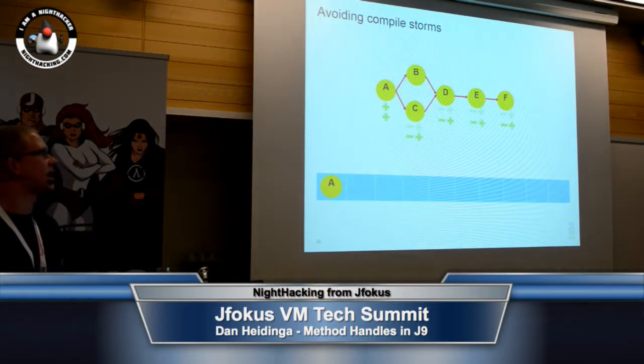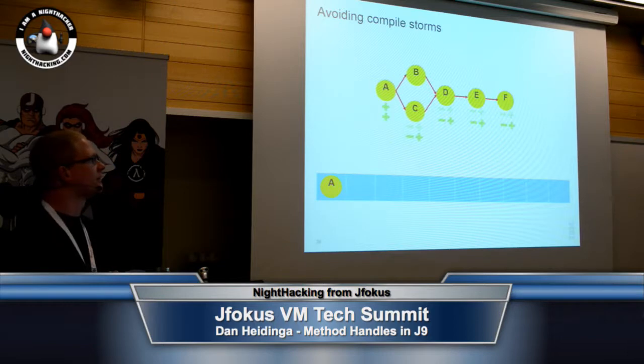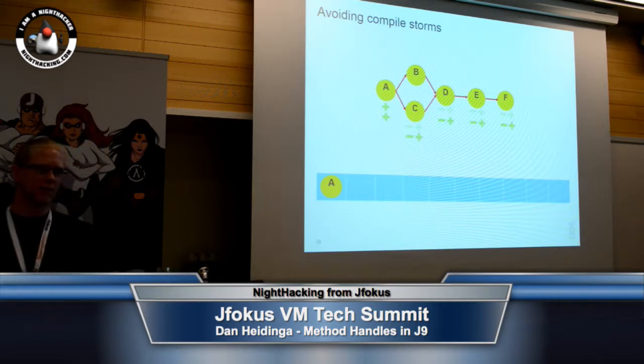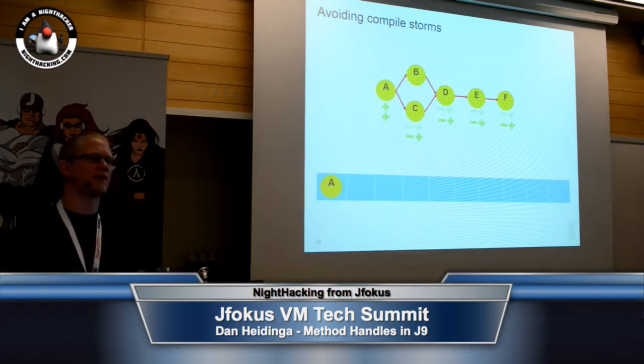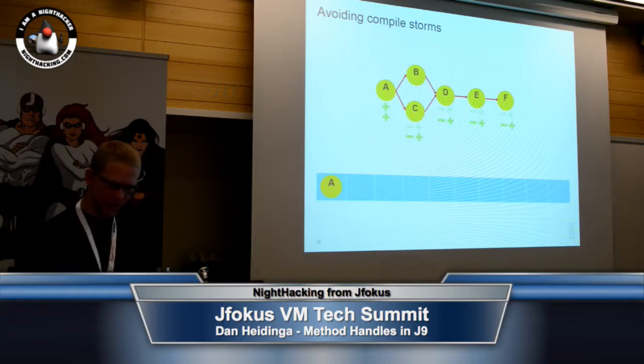But it does mean that I have no way of identifying a common subchain. So if there were a bunch of other method handle graphs that all pointed at the tail, D, E, F, I can't compile that as a single common body, which may or may not be a problem. We haven't actually found a case where you'd particularly care about doing that. So this gets you custom thunks, and this is your equivalent of full method compiles.